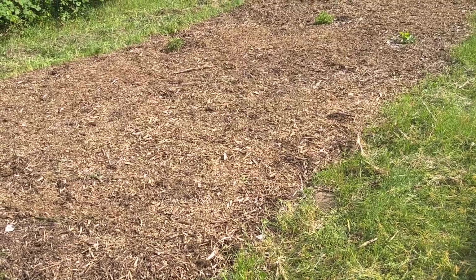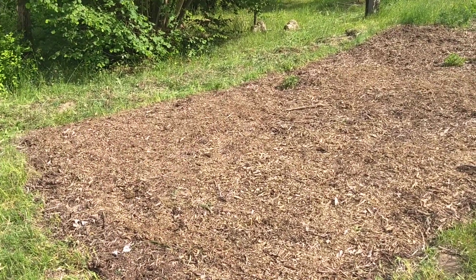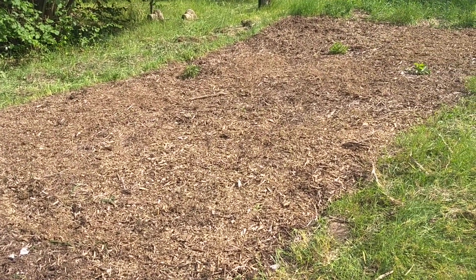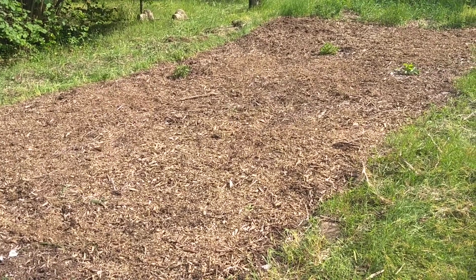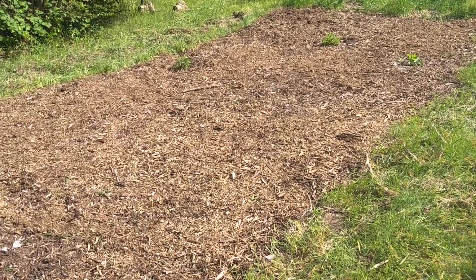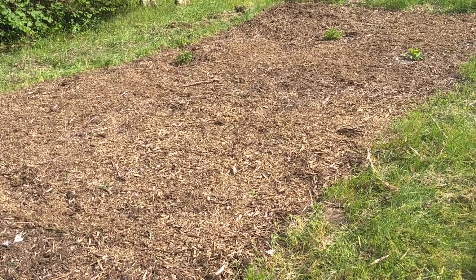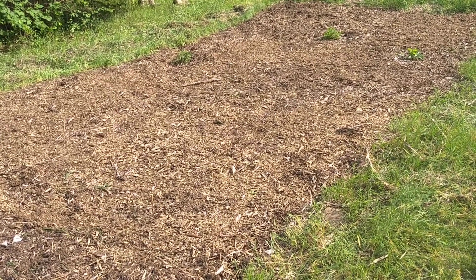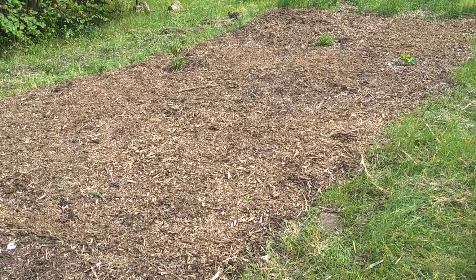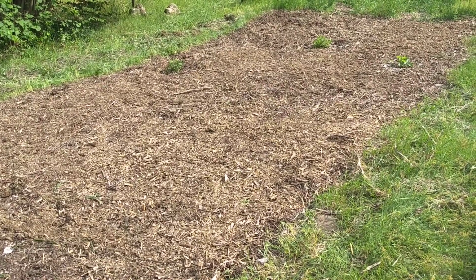I gotta go for the day. I left the tomatoes under some kind of partial shade, so they should be okay. And we'll see. I'll try to get this planted as soon as I can, but for now at least the prep work is done. The other mulch bed is certainly looking a lot better than this one because the mulch was a lot thicker, and it also had less time from the time that I made it to the time that I weeded it for the weeds to grow out. So I should be able to clean that one a lot faster than this one, but we'll see.